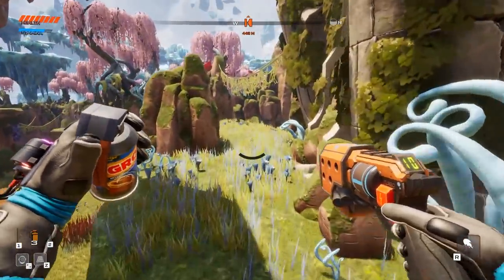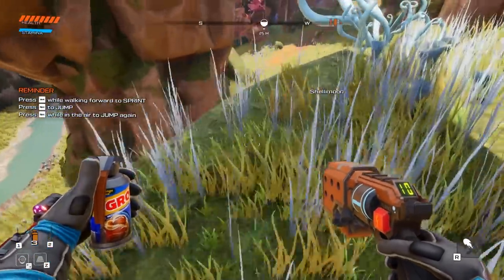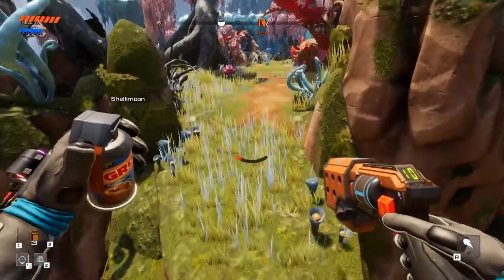You have to be sprinting and then double jump. But you double jump, like, right at the end. Or not right at the end, but, like... it takes some getting used to.